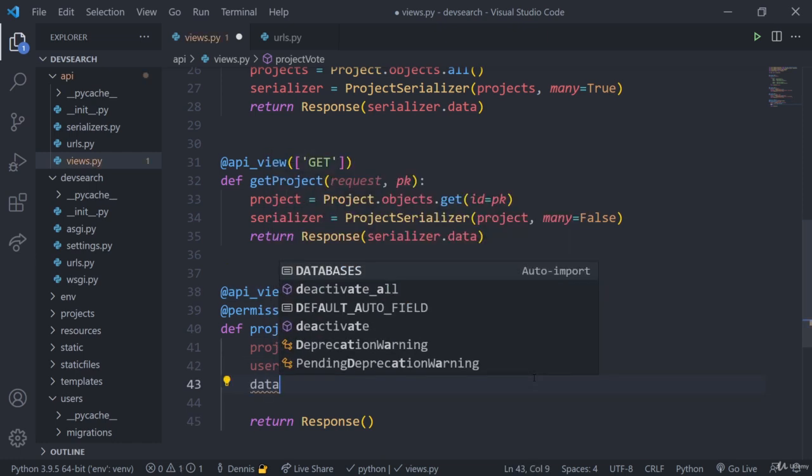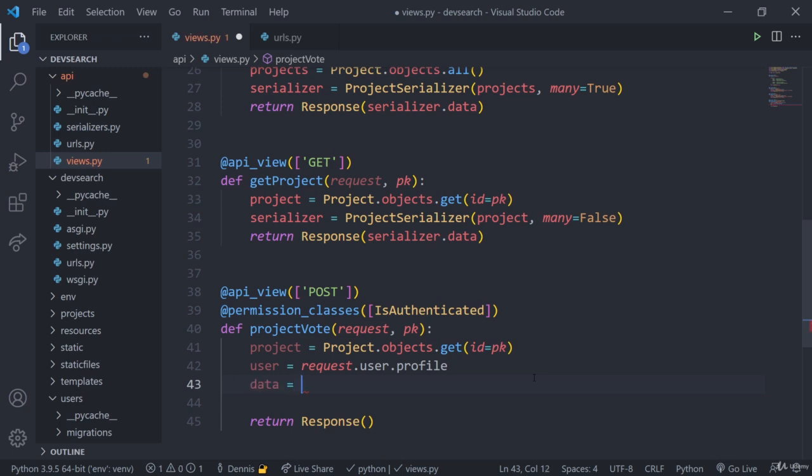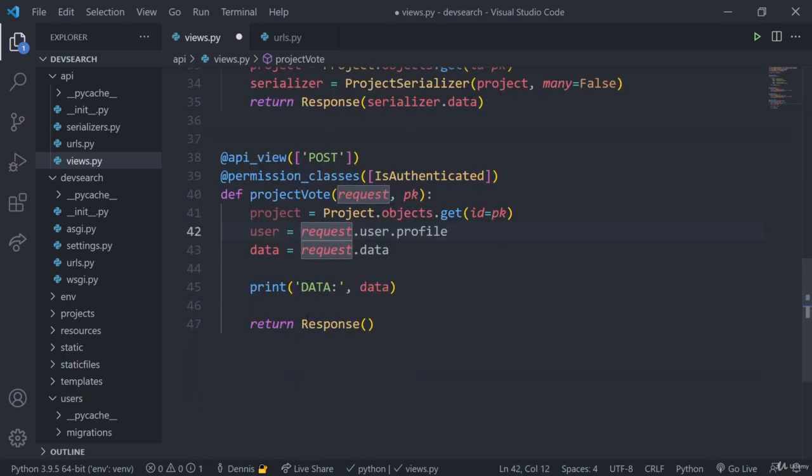Now I also want to get the data, and I showed you this when we were first introducing the Django REST framework. There is a property we can access called request.data. This isn't normally available, but because of this decorator, we can access the data. That's going to be like the body of the data that's sent over. So let's just go ahead and print the data, and I want to show you what this looks like. We'll get data, print that out here, and let's go ahead and serialize the project so we can render this. We do need to return something.